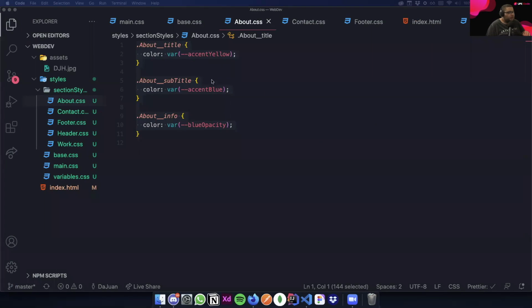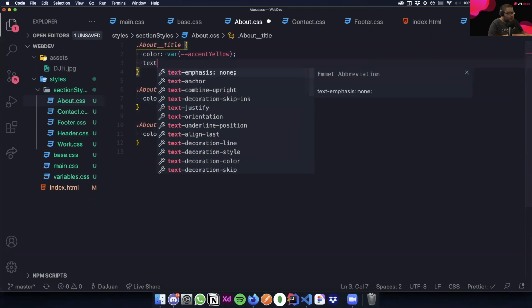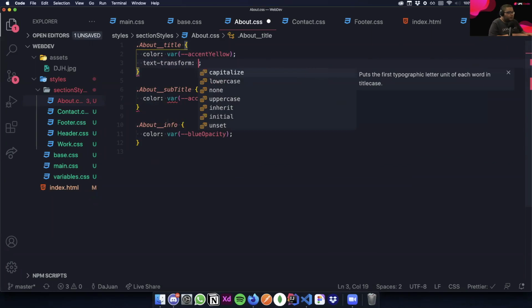So now let's go back into each individual section and mess with the styling of the text there. All right. So for about title, we're going to use something called text transform. Basically, we want the title to be uppercase. Now, I could have typed it out uppercase, but in case I want to change it later on, it's better to just use it through CSS. So we're going to do uppercase.